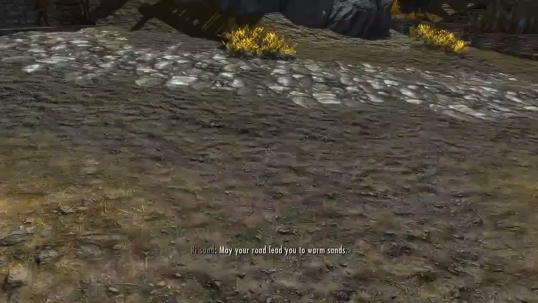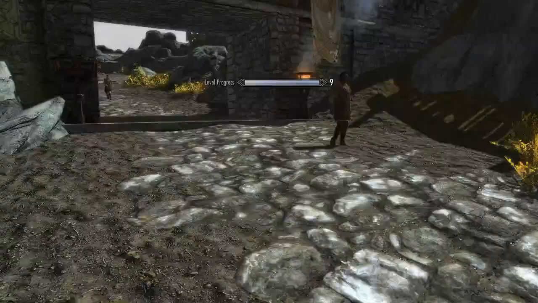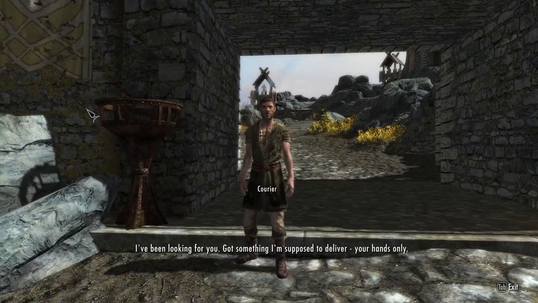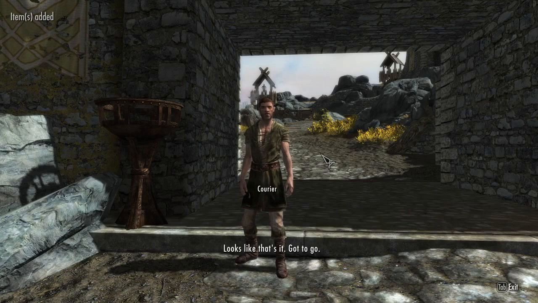May your road lead you to warm sands. And cook an egg on the street. I've been looking for you. Got something I'm supposed to deliver. Your hands only. Let's see here. Ah, a letter from the Jarl. Moving up in the world, eh? Looks like that's it. Got to go.